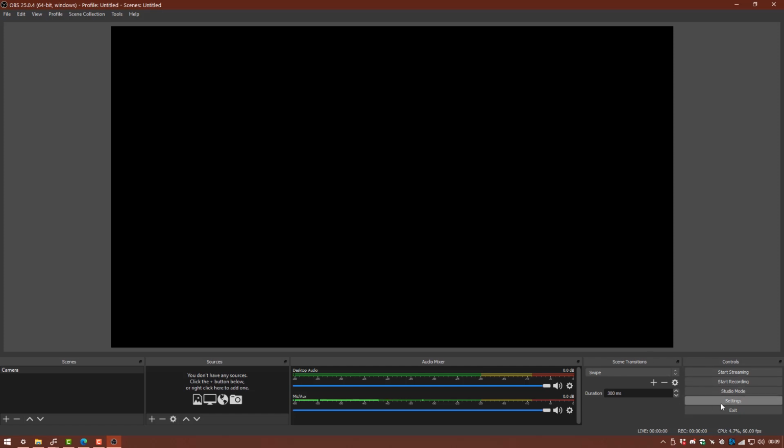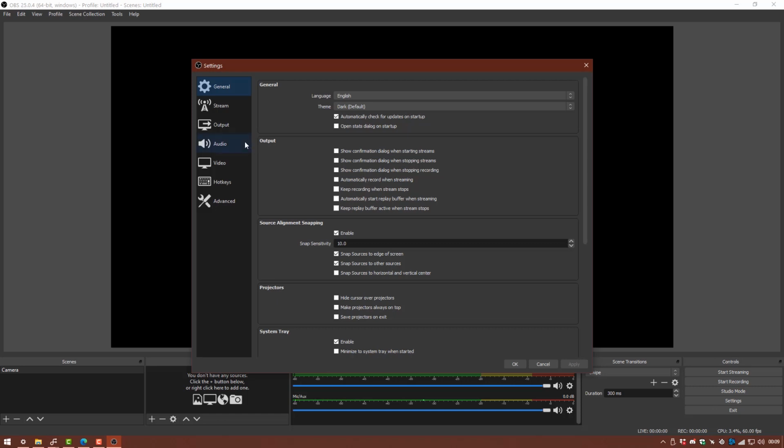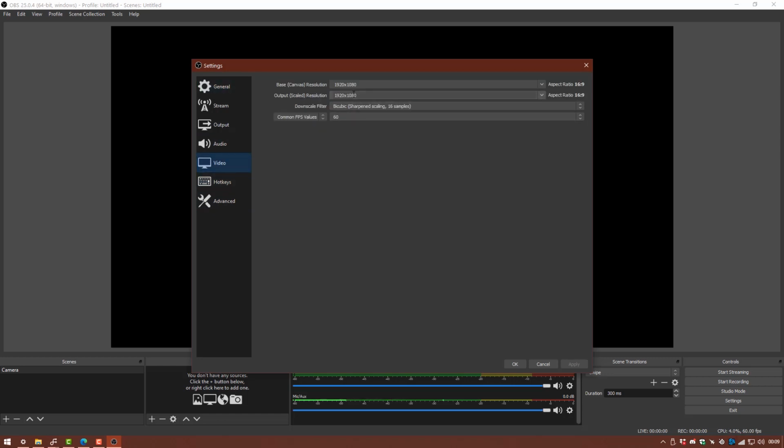So the first thing we want to do is go to the Settings tab down in the bottom right hand corner here, and we're going to make a few adjustments just so we can begin using OBS more efficiently. We're going to go to the Video tab, and under here we're going to make sure the output scaled resolution is set to your native display resolution of your computer screen, which in my case is 1920 by 1080p, and I'm going to set the FPS value to 60. Anything higher than that is really irrelevant, and anything lower than that is not going to be ideal for what we're going to be using OBS Studio for.